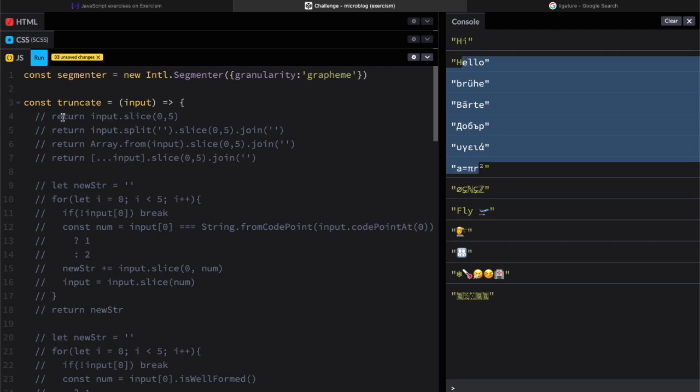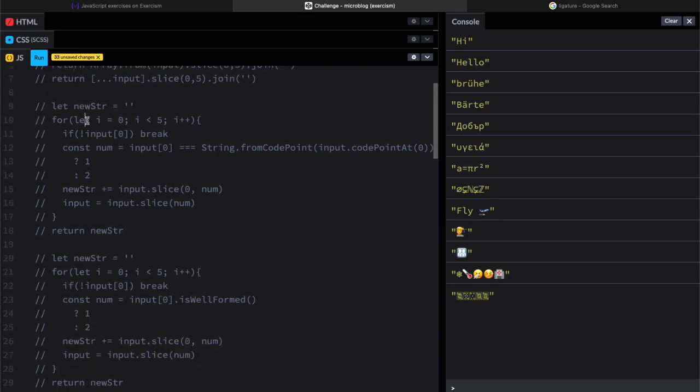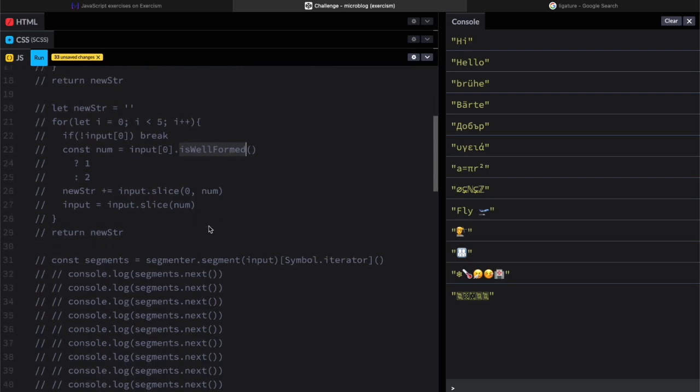If we were just working in English, we could split a couple different ways. If we were working with basic emojis, I don't know what basic means, but I'm going to use that word, we could use some newer JavaScript. We went through and tried a few different loops, especially with isWellFormed, which in theory should have worked, but didn't, right?